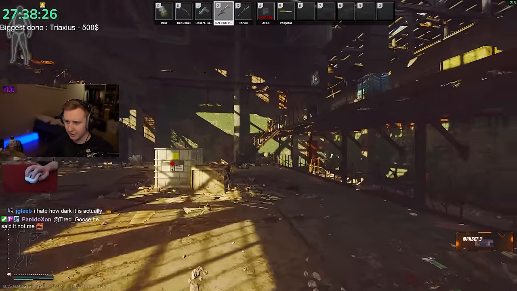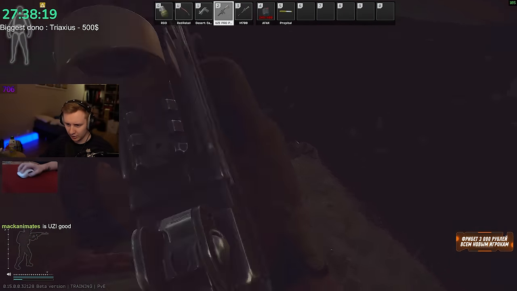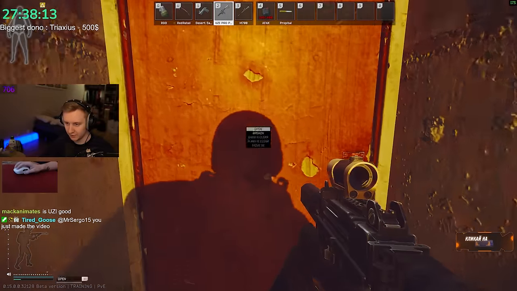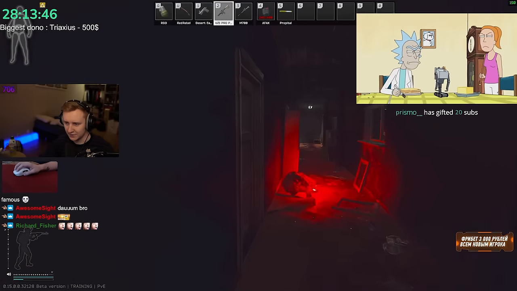So, I'll show you the main area and some of the outside. Also, there is way more tunnels on factory now. You can go down through the staircase into the tunnel area. And it's just generally much bigger than it used to be.